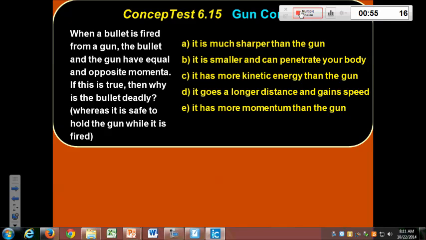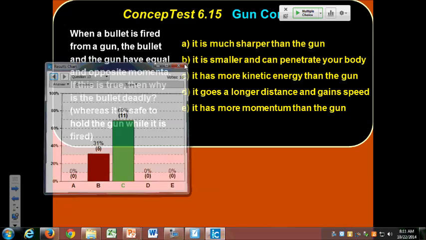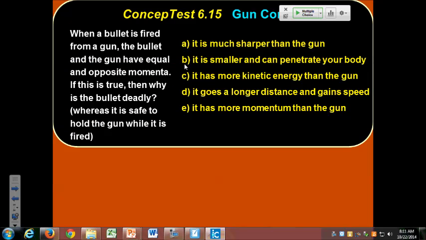Okay, so a few more seconds. Stop at 58. Let's see. Yeah, so it has more kinetic energy. They have the same momentum, but the mass of the bullet is smaller, so it has a bigger velocity. But remember, for kinetic energy, it's proportional to the velocity. What? How is it proportional to velocity, kinetic energy? Right, it's squared, it's quadratic. So if you increase v, the kinetic energy goes up a lot faster because it's a quadratic relationship.